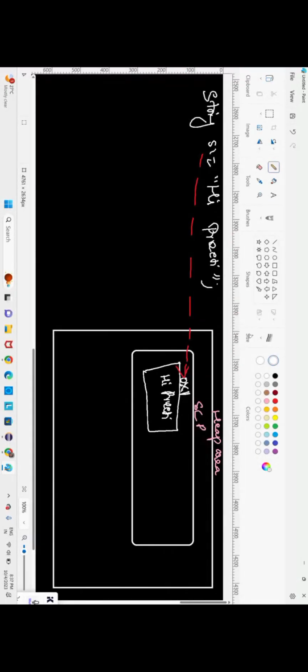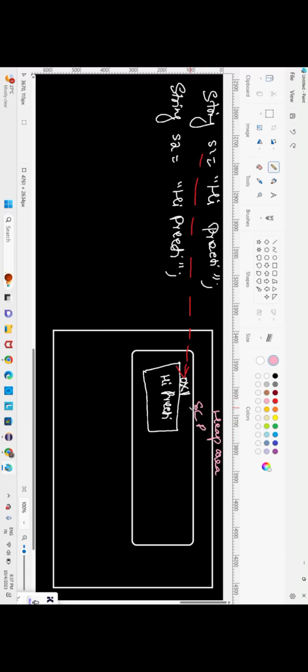Okay, next, string s2 is equal to hi Preeti. Now the same data is there, so what will happen? One more string instance will not be created inside the string constant pool.